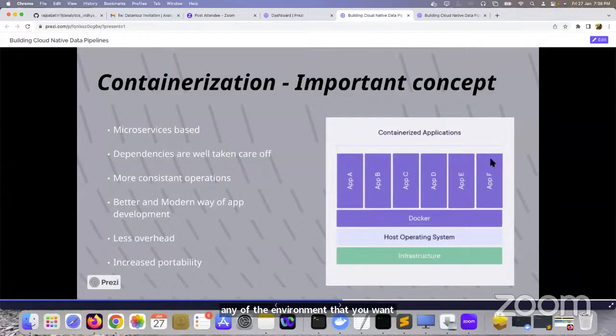So basically it's like containerizing and bundling your application, and by bundling you create an image out of it, and that image can be deployed anywhere. That's how you stay consistent throughout your dev, SIT, or any of the non-production or production environments. I hope this answers your question, Raja.